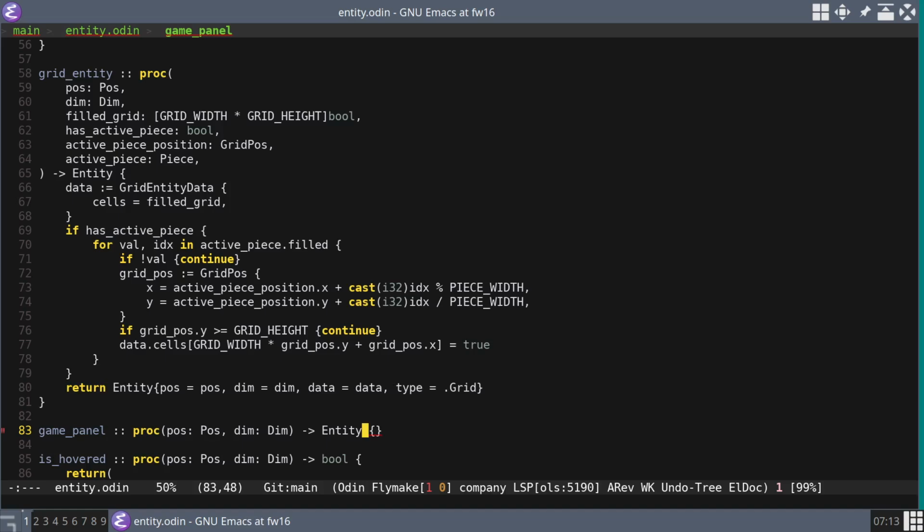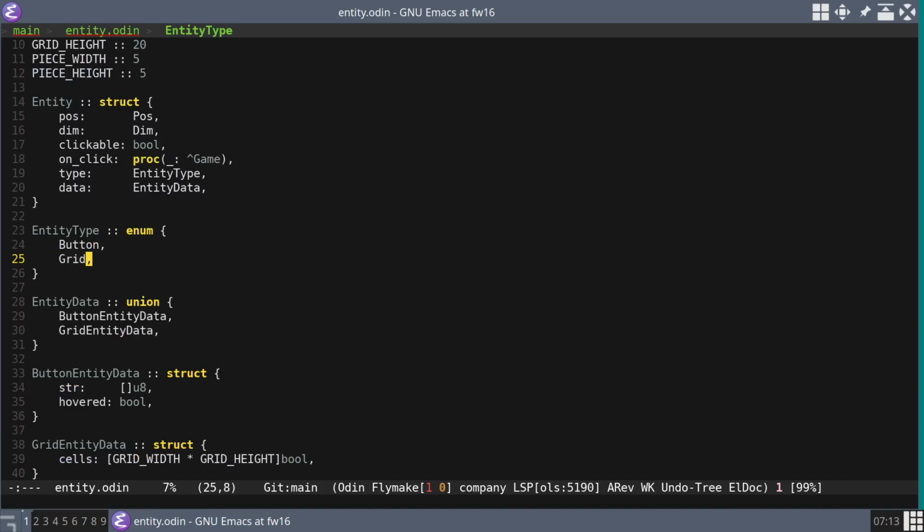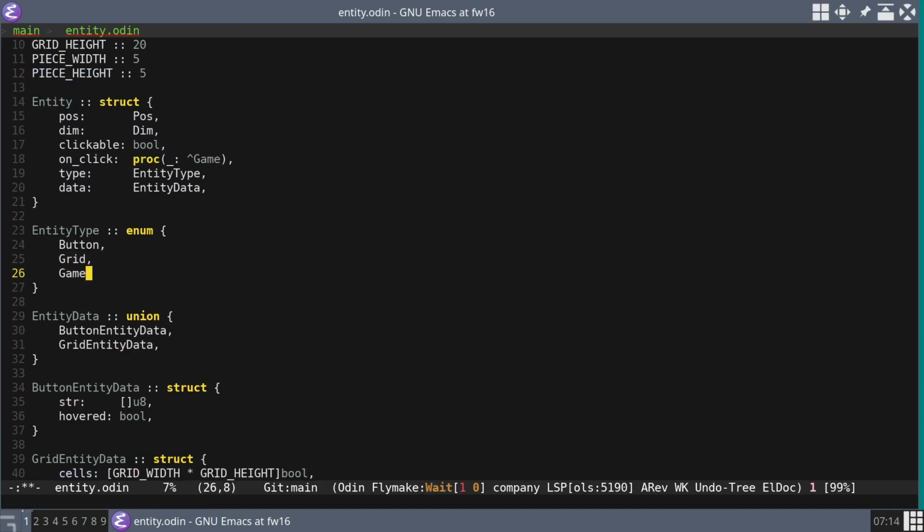Each of these things. That is data. It's an entity with type grid. Yeah, I see. Then we must have something somewhere.